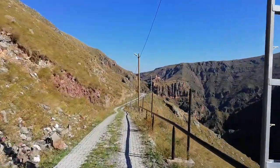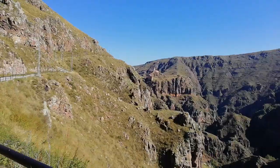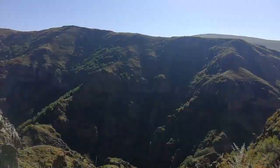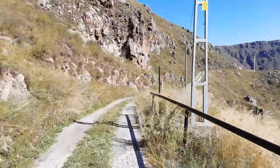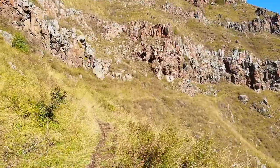Devil's Castle originates from the myth that an evil spirit or a devil was sighted in the area in the past, which still survives as a superstition among the area's inhabitants. There's not much historical information about Devil's Castle. However, they think it might have been founded during the Urartian rule due to its architectural features.